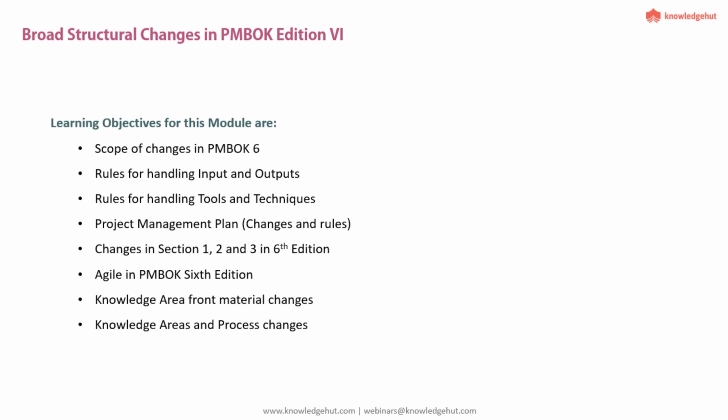One of the biggest challenges that all of us face is understanding all the processes of project management. So for example, till the 5th edition of PMBOK, we had 47 processes of project management. That is how the 5th edition was defined. And today what we have is 49 processes. So maybe some processes were added and maybe some processes got deleted. But the bigger challenge here is that every process has a lot of inputs, a lot of outputs, a lot of tools and techniques. That is how all these processes have been defined in the PMBOK guide, right from the 1st edition itself.